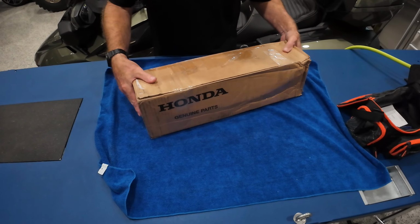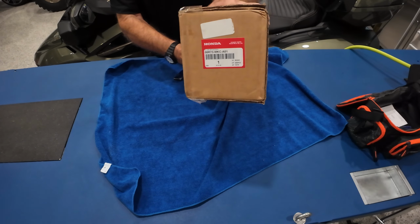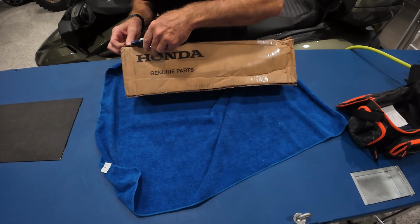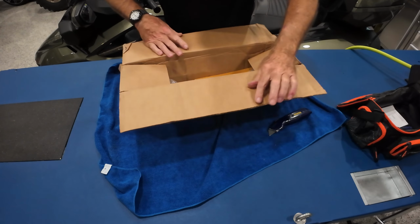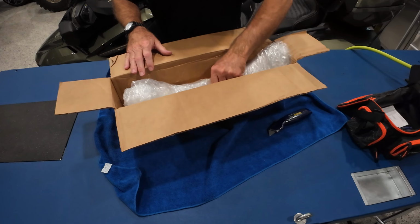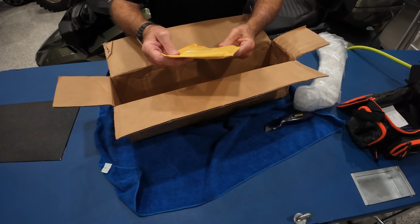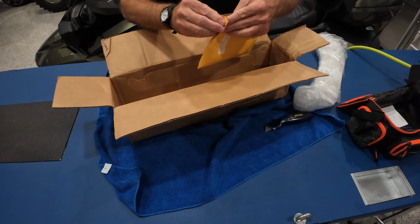All right, we are ready to do an unboxing here. We've got some Honda genuine parts. This is the lower air deflectors, so we're going to be installing those. Let's open up this box, see how this is packed. Be careful with utility knives. Okay, here's what's in the box. So we've got the two air deflectors nicely wrapped and protected. And it looks like our hardware bag. It's a hardware kit right there. Let's go ahead and open that up.